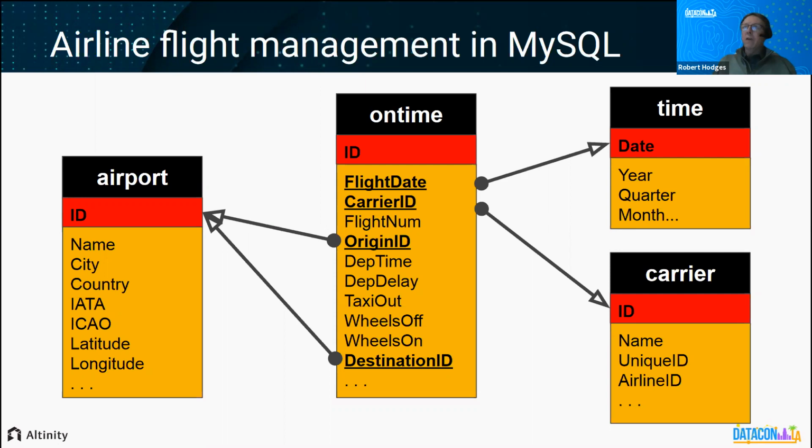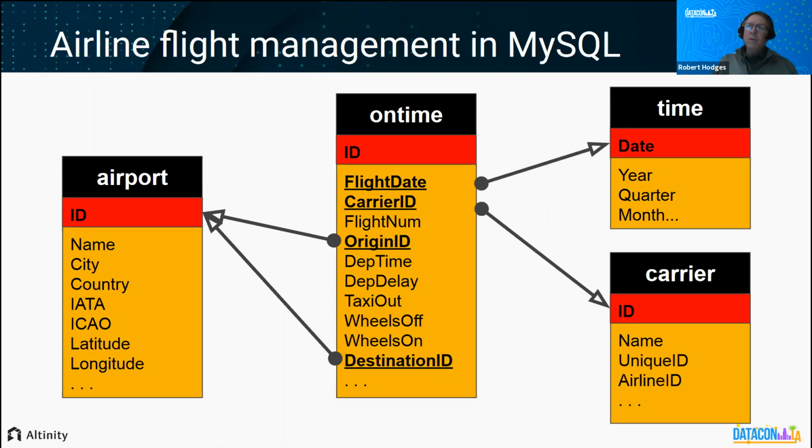So for example, if Southwest Airlines flies from Oakland to LAX, a row gets put in the database. It's called the on-time database. And this is an example of how you might design it in MySQL. You would have an on-time table, and that has all the rows consisting of all the records for all the flights. They have things like the flight date, the carrier ID, what time it departed, how much it was delayed, and additional information. So everything is relevant strictly to the flight.